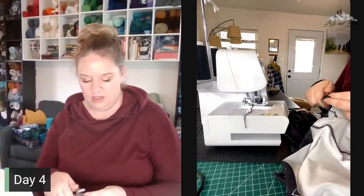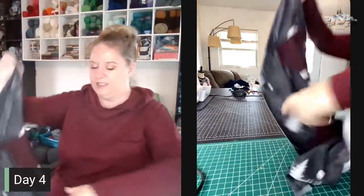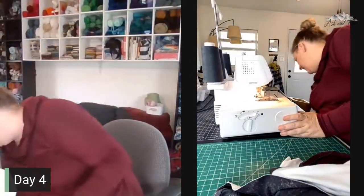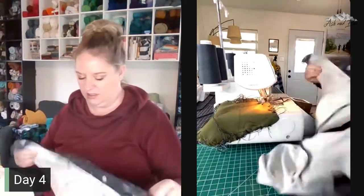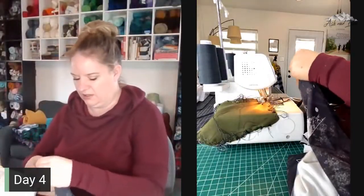Okay. Now I am just going to top stitch that down, and then we've got our color block panels all done, and then tomorrow we will attach them, add the gusset, and put the waistband on, and then we're all done. Tomorrow should be a quick, easy day. That's not bad at all. And I don't think there's any top stitching tomorrow either, so that helps.